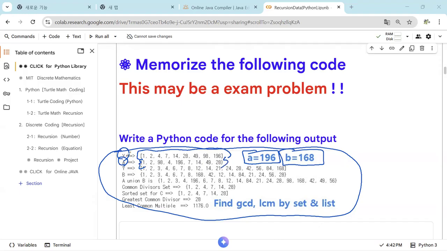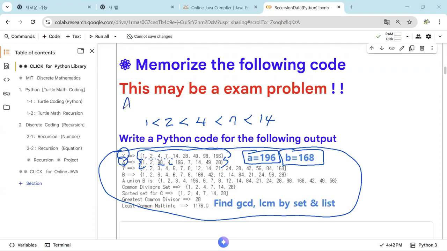And then look at X. In X, the numbers are ordered, but in the set A, the 98 is there, 4 is there, so this one is not ordered. The list is just the small ones, 2 and 4, 7, 14, so it's in increasing order.